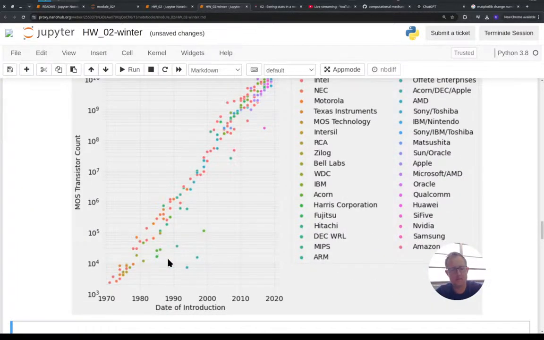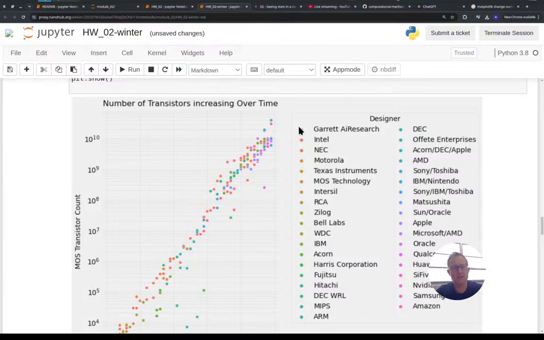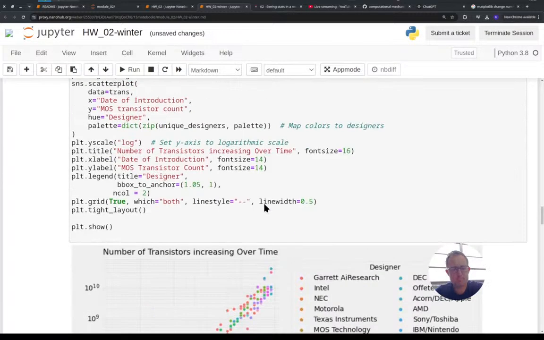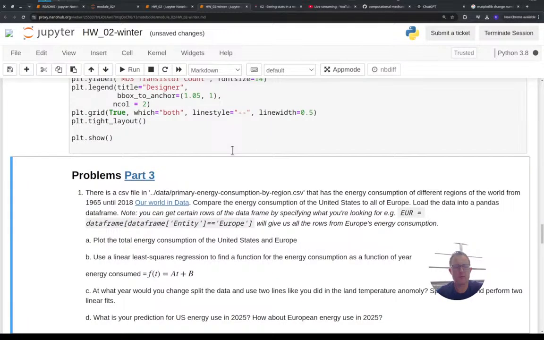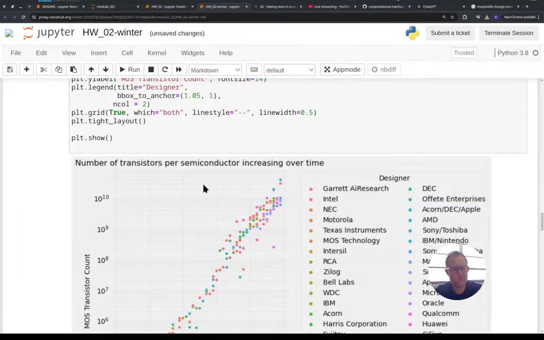And now it kind of runs along here. Yeah, and increasing over time. Per semiconductor. Come on, man.